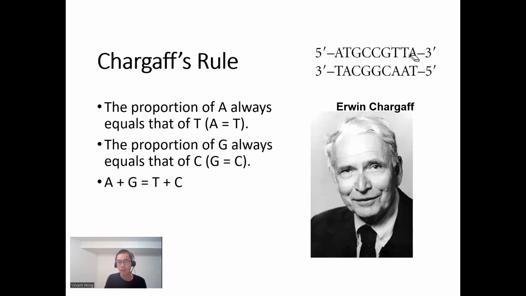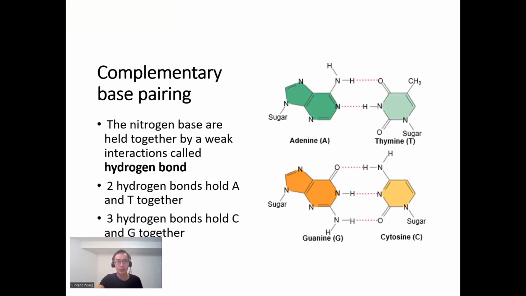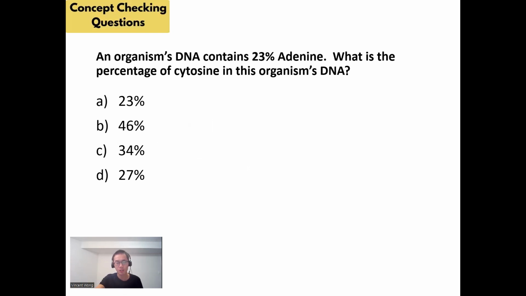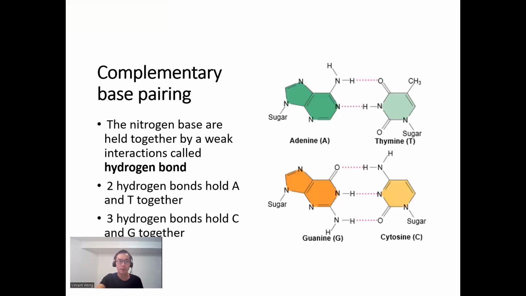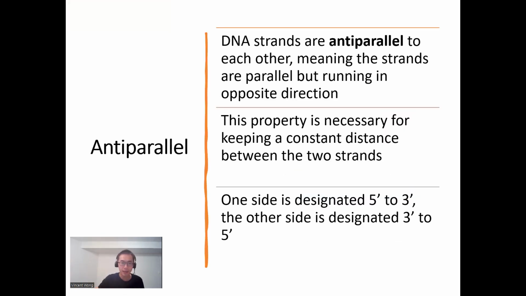Now, what's new in this picture are the numbers. We've never seen the numbers before. You might remember, we did this question before, so I'm just going to skip over it. You might remember DNA strands are anti-parallel, okay? Meaning they run in opposite direction to each other, but nevertheless, they are parallel to each other.